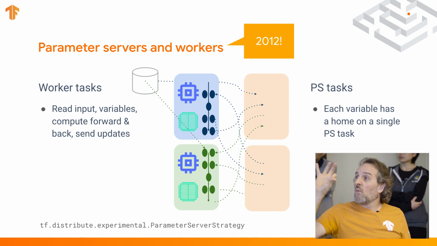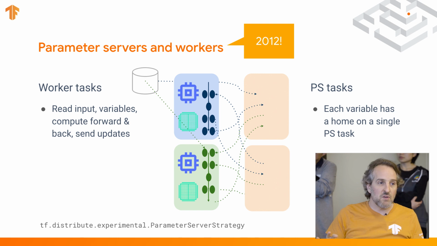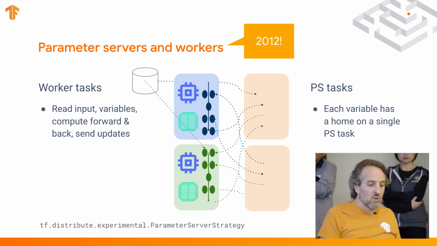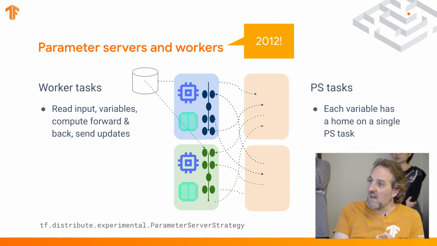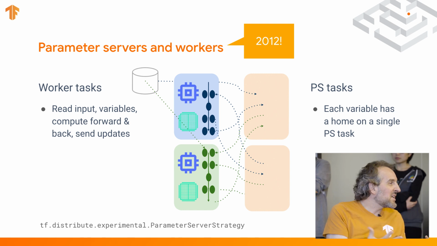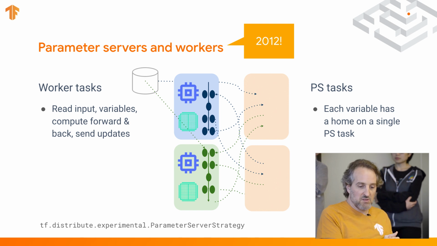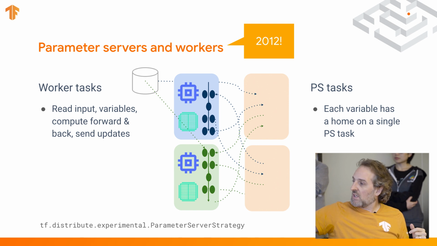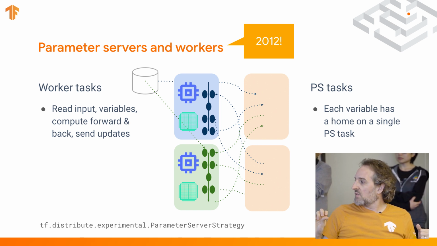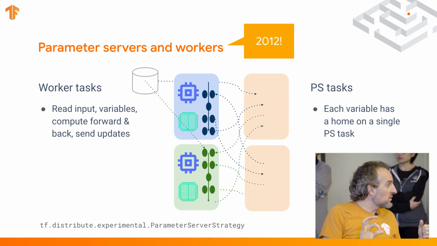This model was very well suited to the early uses of TensorFlow at Google, which were characterized by the fact that we had huge quantities of CPUs in a data center, and we had large embedding matrices, and we would do very sparse lookups in those large embedding matrices. The main thing different here about the distribute strategy version of parameter server strategy is that it has much better support for multiple GPUs on a machine.